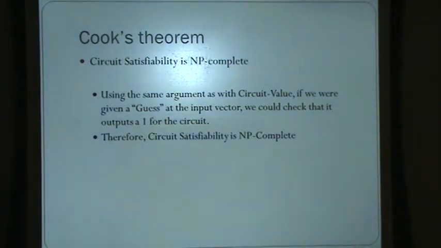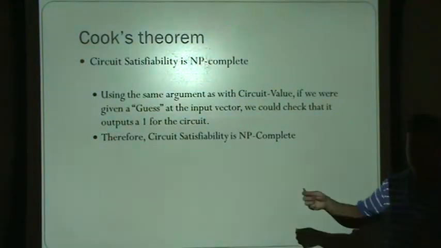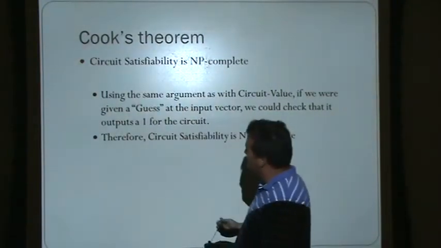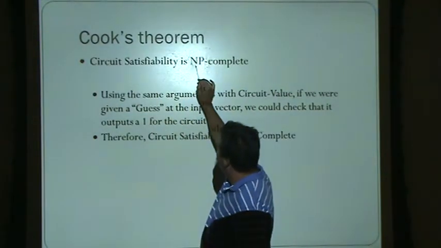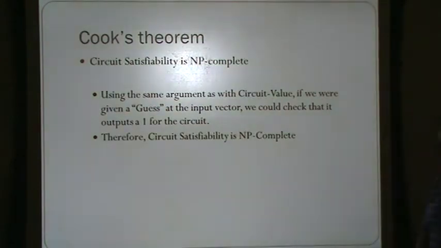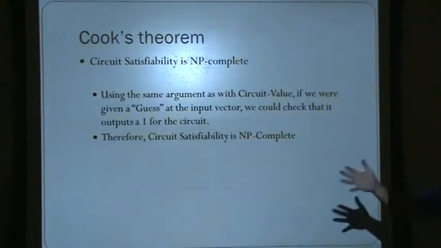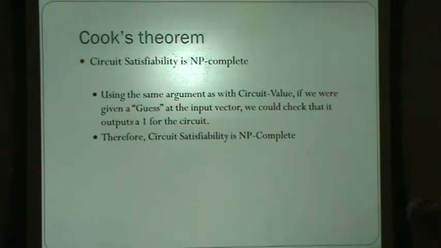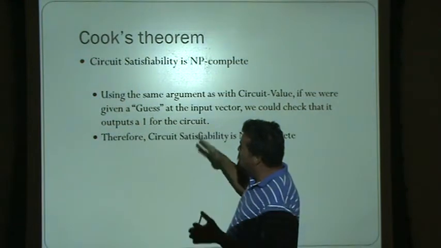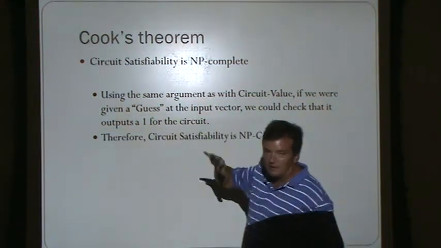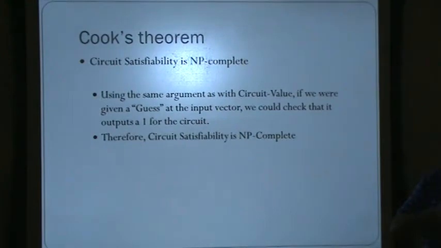I think his original intention was to say that for circuit satisfiability, if I give you a circuit, can you tell me is there any set of inputs that will satisfy it, this problem is exponential complete. And therefore the only algorithm you'll ever use to solve this is an exponential running time algorithm. But a lot of critics said, well, the one thing we know about the class of problems is that if I gave you an answer, you can check it in polynomial time. So we'll call it the non-deterministic polynomial time problems.